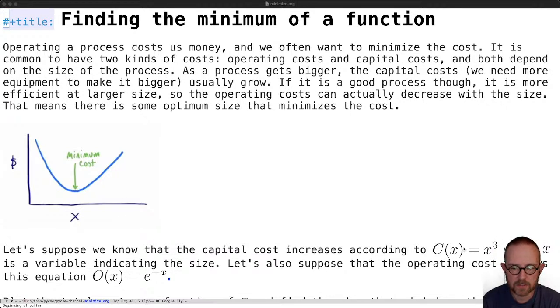So our goal today is, let's say we know our capital cost increases by this cubic polynomial, something gets bigger as x cubed where x is something indicating the size. Maybe the operating cost goes down as the system gets bigger because you gain efficiencies and things like that. So obviously our cost is normalized somewhere here, but what we end up getting is a curve that looks like this. The goal is what is the x that minimizes the sum of the capital cost and operating cost here.